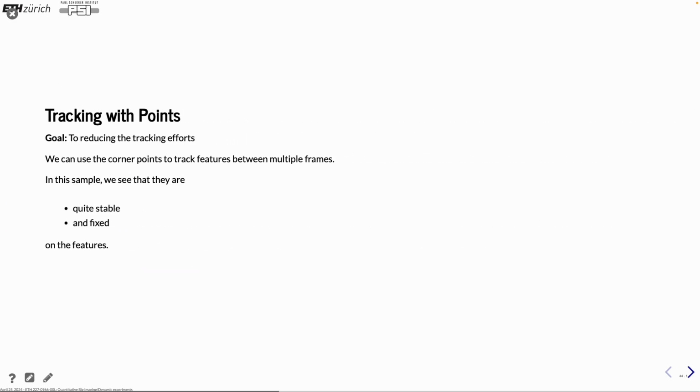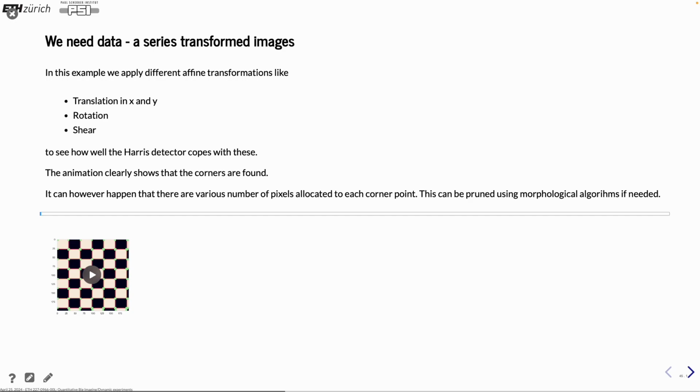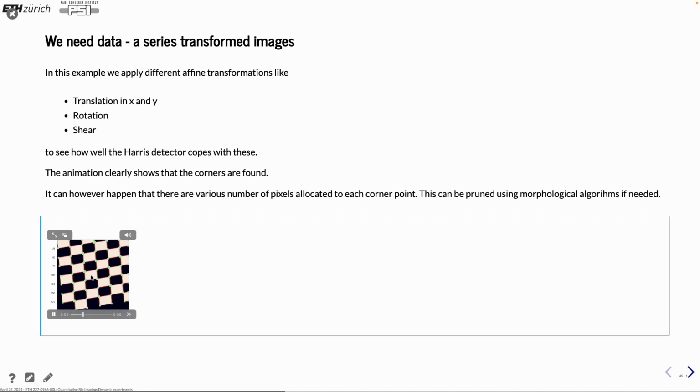And with that we can do a better tracking, and it's actually quite stable, and the points, these corners, are even insensitive to rotations. Here you can see an example of how the corners from the Harris detector are nicely following, even though we are skewing and rotating, and not translating in this case. It's just rotating and skewing. So they are nicely following, and that also makes it a good point to look at.